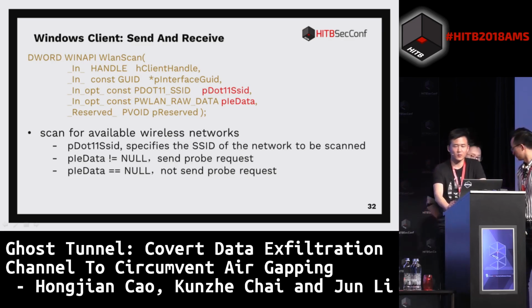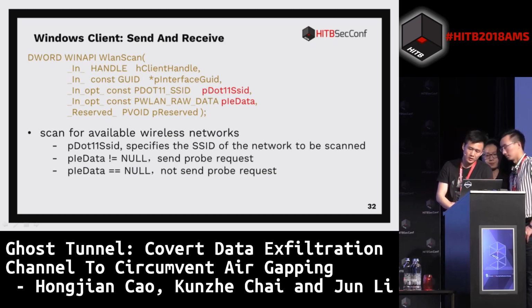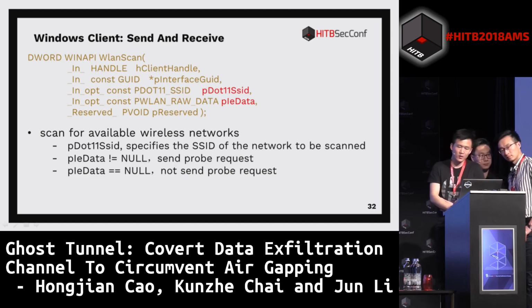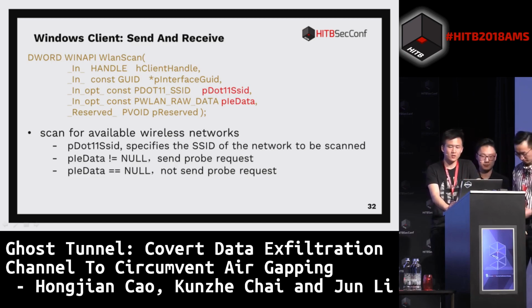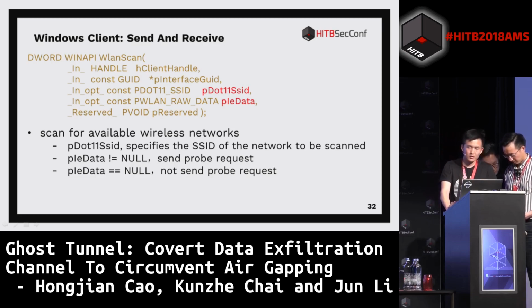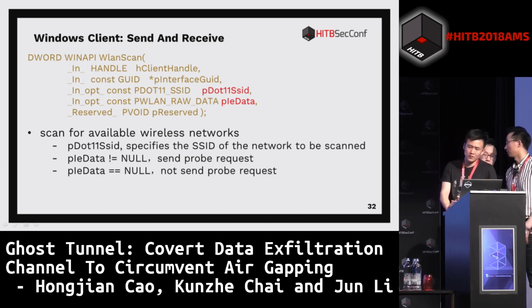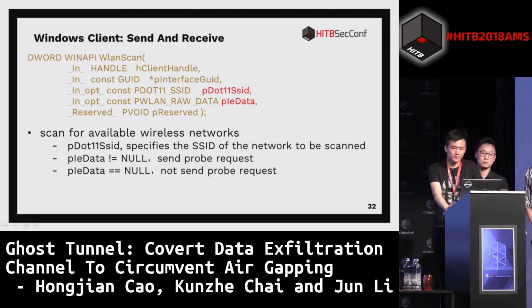It may send a probe request as an active scan depending on the values passed in the pDot11Ssid and pIeData parameters. pDot11Ssid specifies the SSID of the network to be scanned. pIeData is a pointer to an information element to include in a probe request.